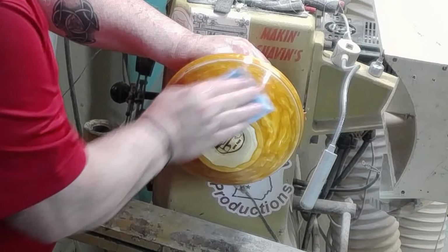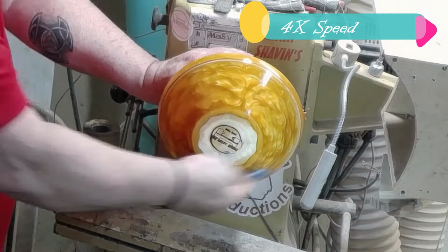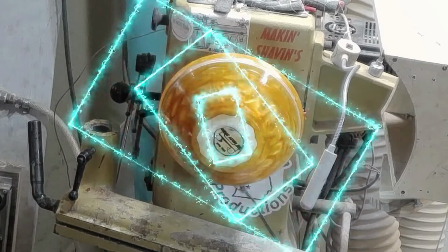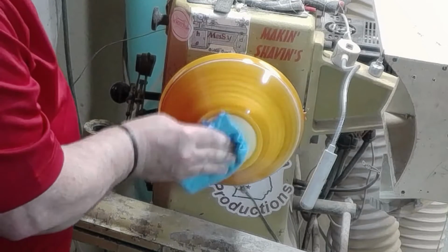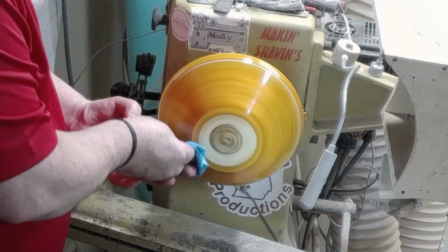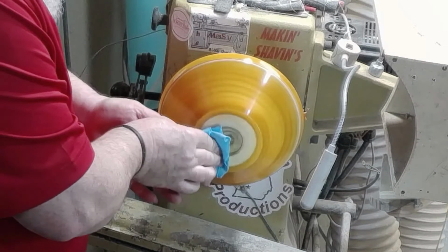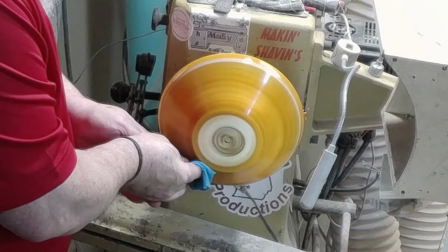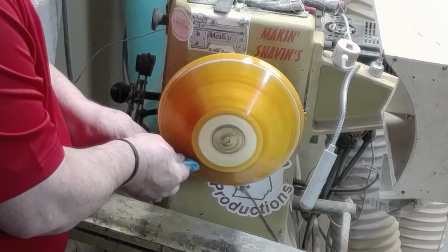Okay, going on with the polish and restoring paste. Okay, I'm going to let this sit for a few minutes and then I will come back and we'll buff it out. Let's polish this bad boy up and call this video done. What do you say? I gotta tell y'all, I am stoked, absolutely stoked about this bowl. I think it is awesome. It's just some crazy idea I had, and I really like it.